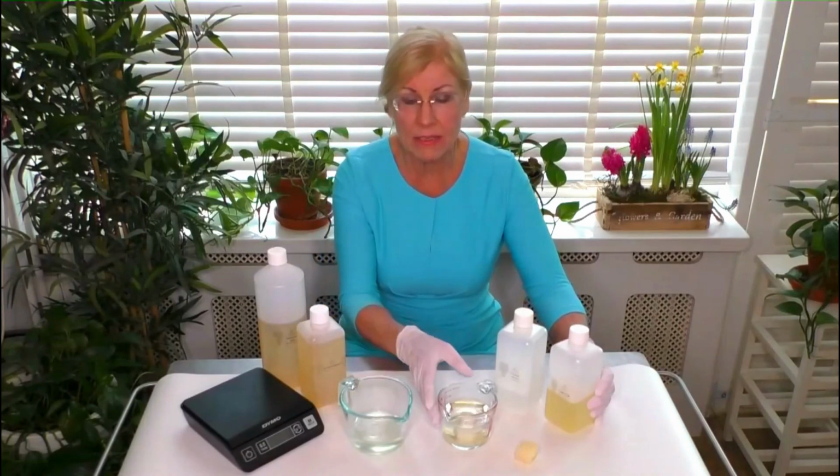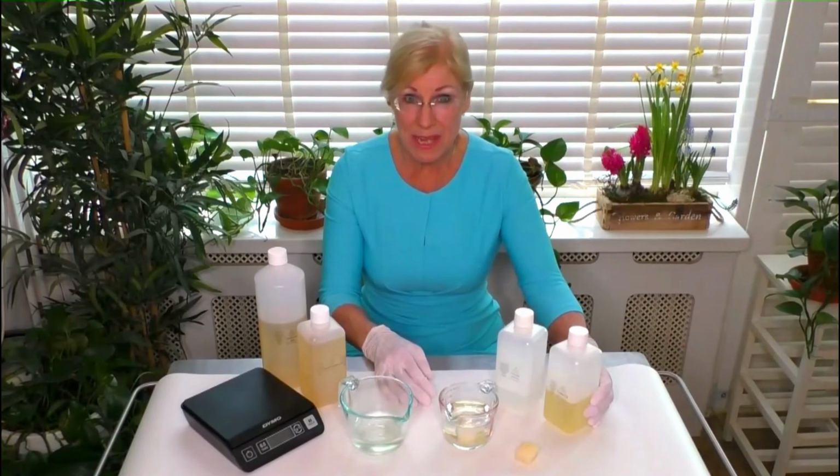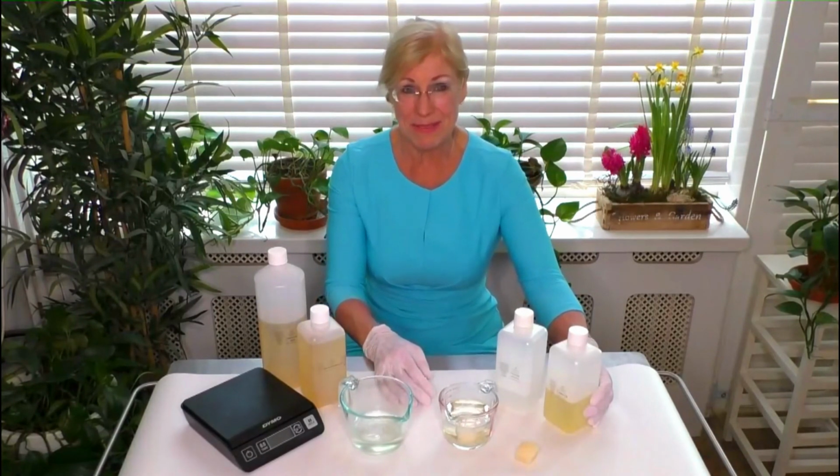So castor oil is really a wonder oil, and I thought, you know what, I'm going to start putting it into my moisturizers as well. And so in here we have 25 grams of olive oil avenate, 100 grams of dicaprylyl carbonate, and 20 grams of castor oil. If you've noticed, I actually weighed that here because this is a product that I make for selling as well. So it's 25 grams of olive oil avenate, 100 grams of dicaprylyl carbonate, and 20 grams of castor oil.